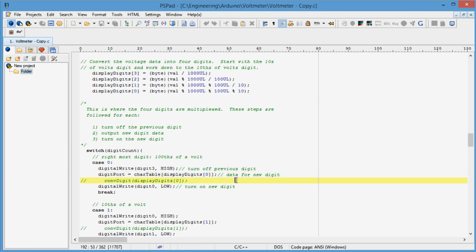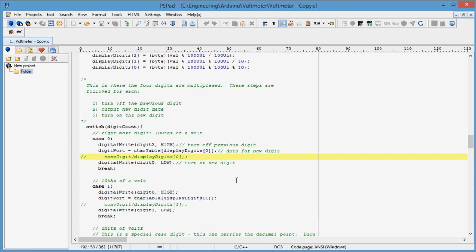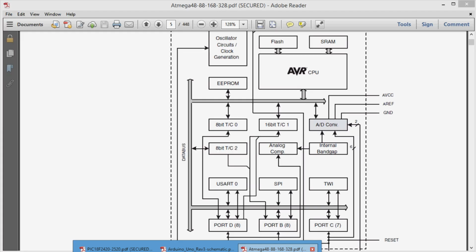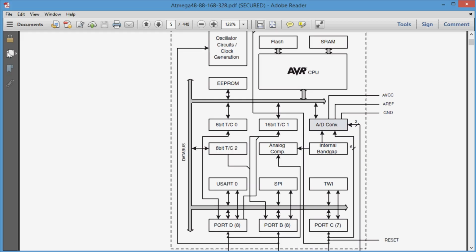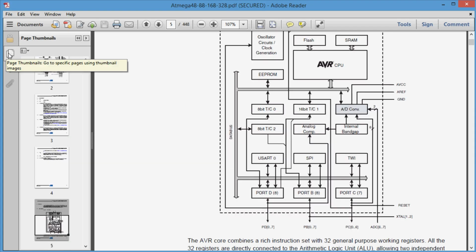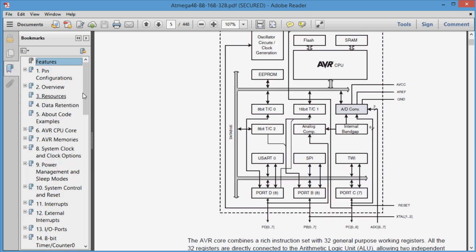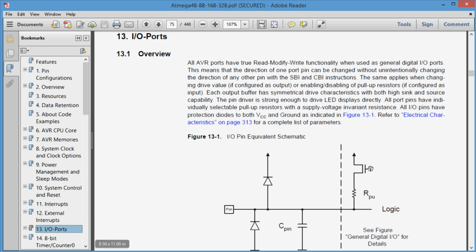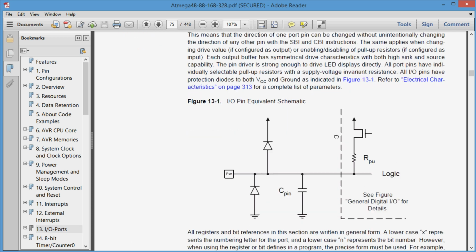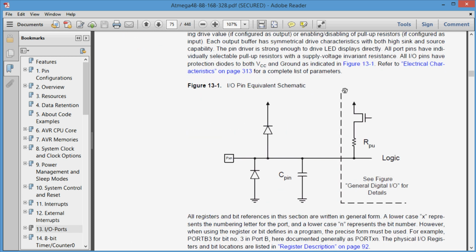Now, of course, we have to write to that port in such a way initially to either make all the pins inputs or outputs. And going back to our ATMEGA schematic here, or a data sheet, let's look at I/O ports. So here's a very rough schematic of what one I/O port looks like.